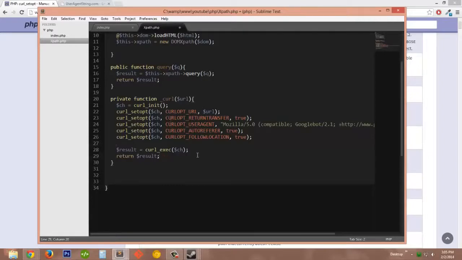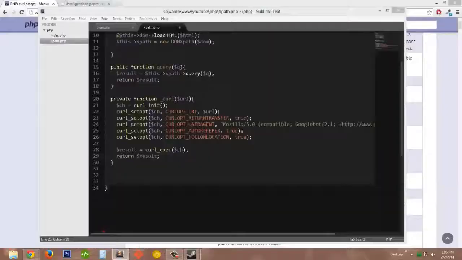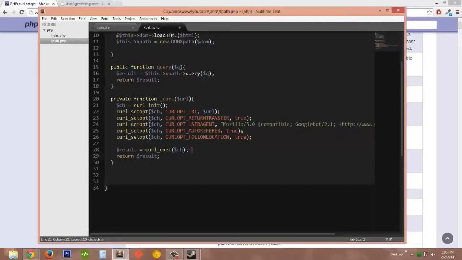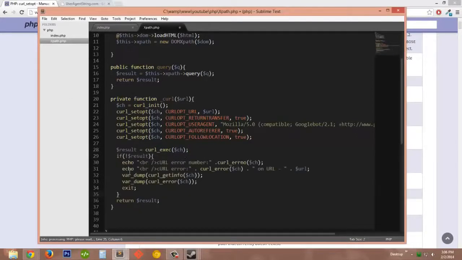You might want to do some error checking with the curl. So basically what we could do is, let's see, I'm just going to copy and paste some code that I have already. That works for me, and it's basically checking the result.